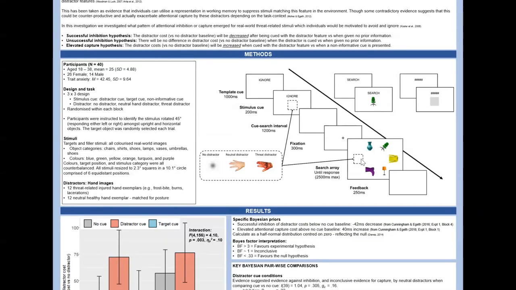They then had to conduct a visual search with real-world stimuli and identify which of the objects was rotated 45 degrees and whether this was left or right. Whilst doing this, they had to ignore either a neutral distractor or a threat-related distractor, these being neutral and healthy and injured hands. There was also a no distractor condition as well.